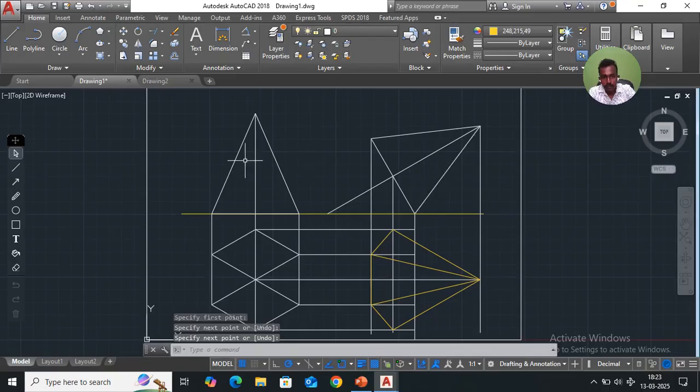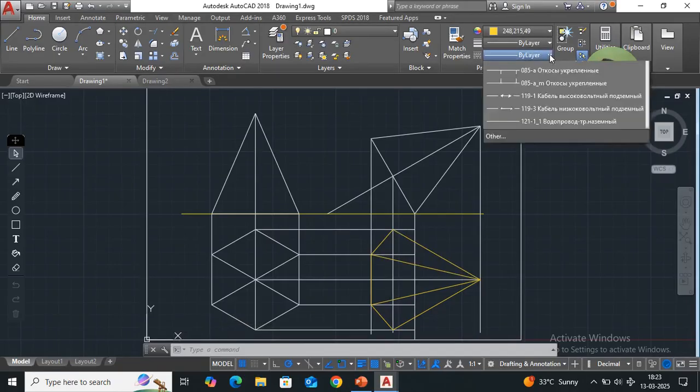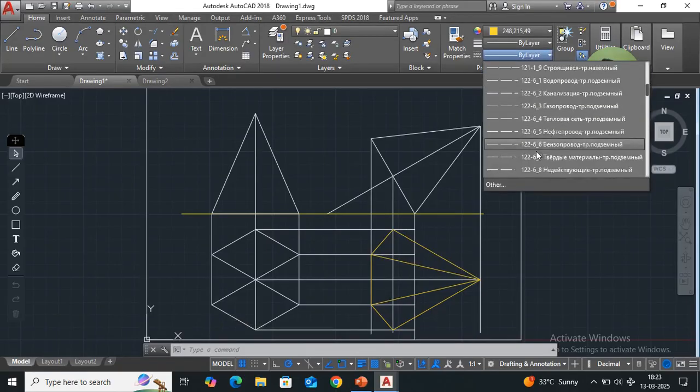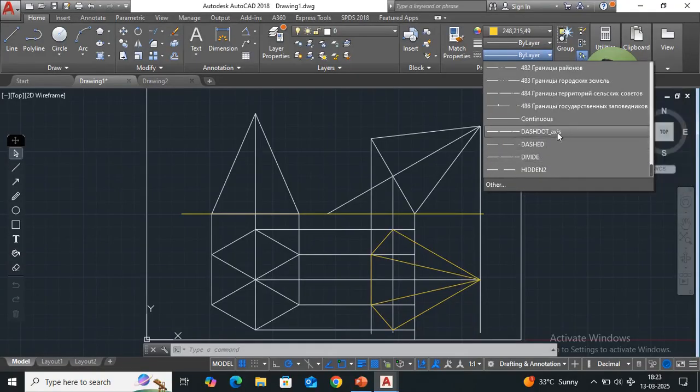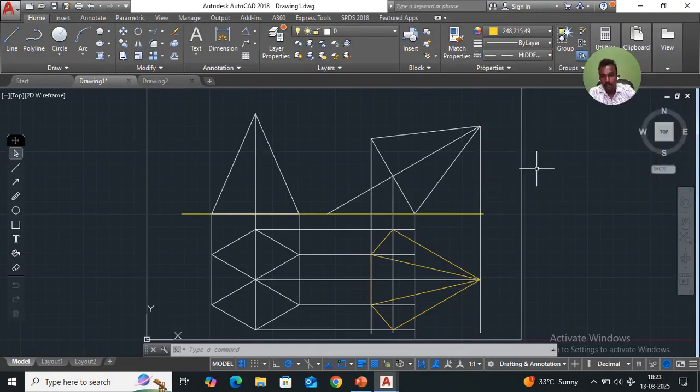So take the hidden line option. We already selected the hidden line. This hidden line. This hidden line. This hidden line. Hidden line. And here also one hidden line.